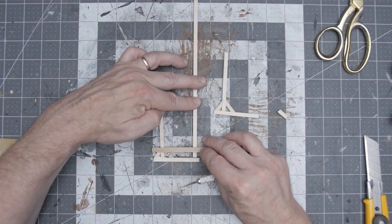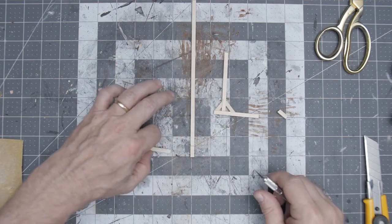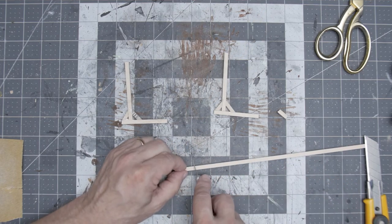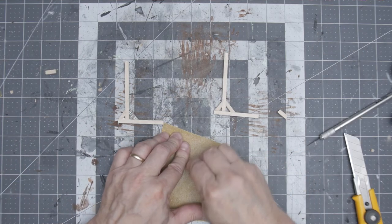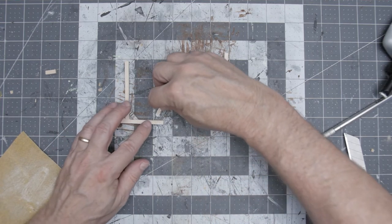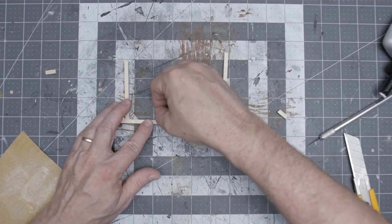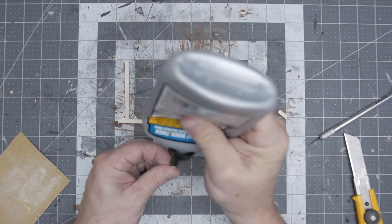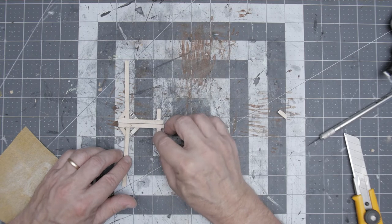Pretty easy and straightforward. So I looked up several pictures online, and they have this little bed, I guess, basically just a plank that they put the people on before they get their heads chopped off. So I measured that out using coffee stirrers. But before I can put that together, I decided we needed this back leg here. Just looking at the pictures, you need something to support the backside of the board that your victims lay on.